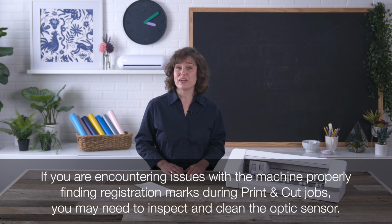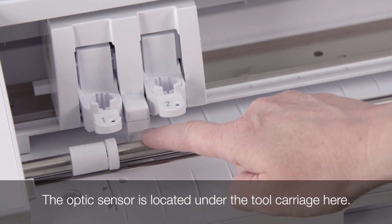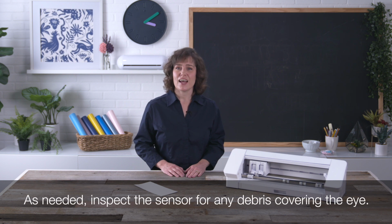If you are encountering issues with the machine properly finding registration marks during print and cut jobs, you may need to inspect and clean the Optic sensor. The Optic sensor is located under the tool carriage here. As needed, inspect the sensor for any debris covering the eye.